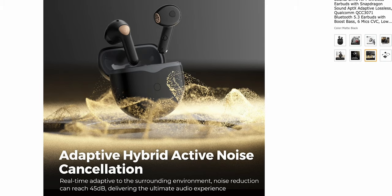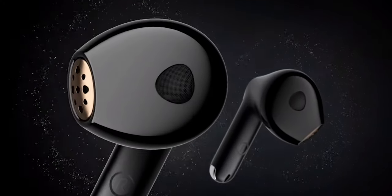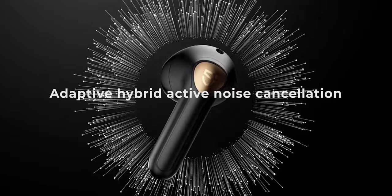I have never seen any manufacturer make an earbud style like this without the earbud gel tips and put noise cancellation on them. And they work. Yeah, that's right. I've tested them earlier on and they work. It's not knock the ball out of the park by any means, but it definitely works, okay?